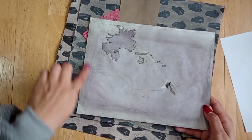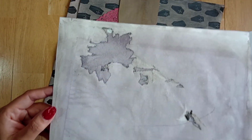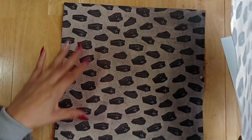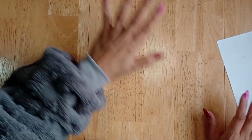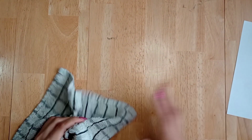The purple on the inside and the gray. Oh, I just love those colors. So nice. Oh, here's that little red heart that dyed the others. And then here's those coffin pages done in two different finishes. All right, so that's the papers dyed and done. So now we're going to move to the next step.